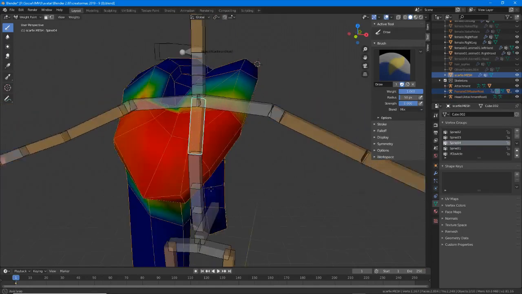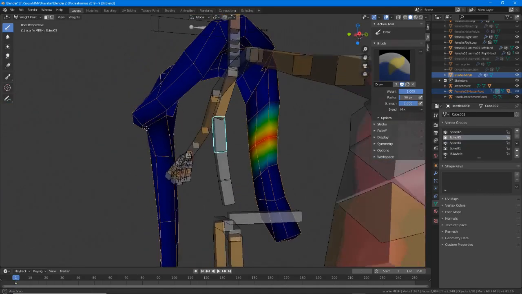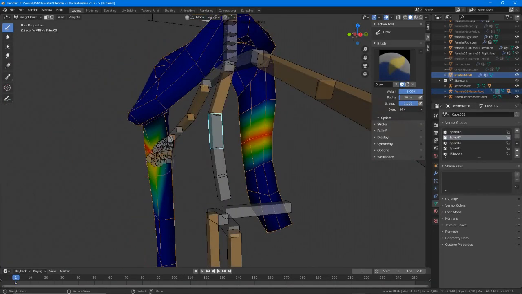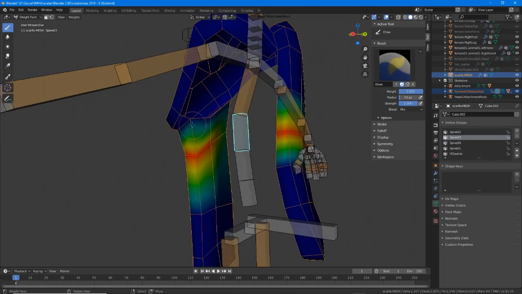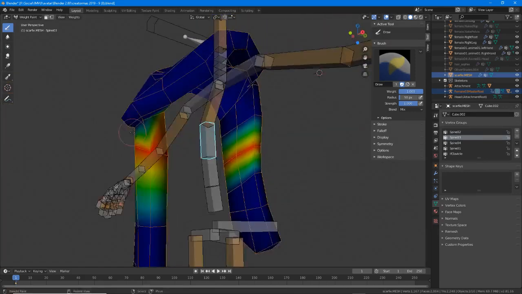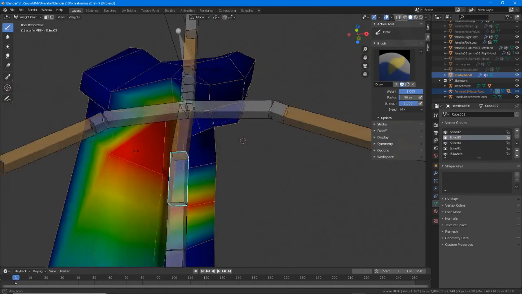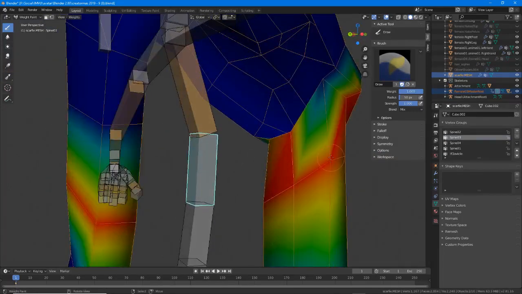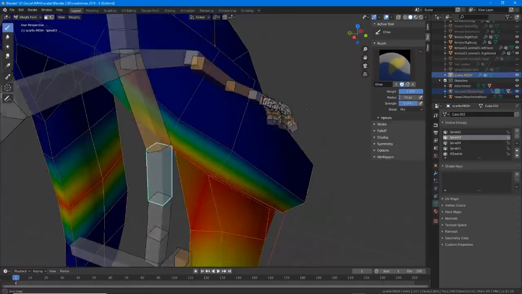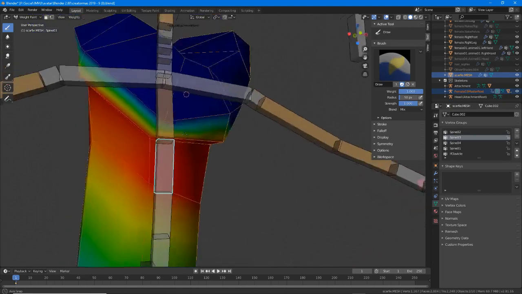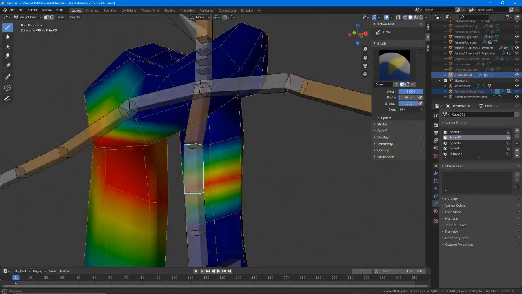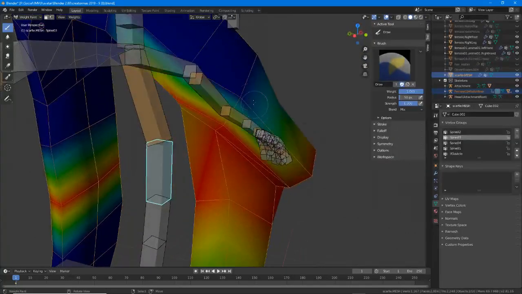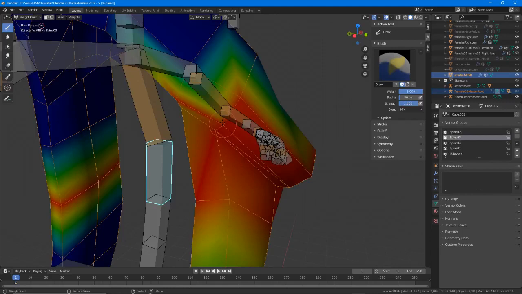And this is essentially all weight painting is. It's just going through the mesh, painting values to determine which sections move and which don't, and just trial and error, particularly for these sorts of complex objects, to see what happens. So let's do those. Yeah, so let's capture that one and that one. That one and that one.